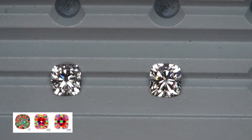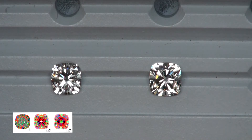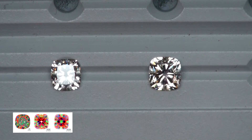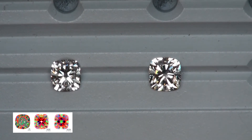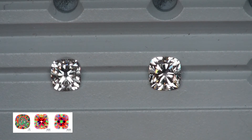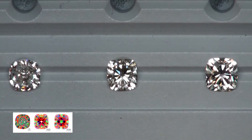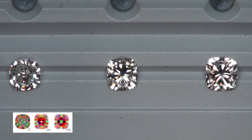The next diamond I'm bringing in is a 0.9 carat, it's an H VS2, so it's going to be slightly more in terms of price, but you can see it's slightly larger and it's a little bit of a better color as well. The clarity is a little bit of a step down, however it's still a VS2 which is going to be super eye clean — the only difference you'd see compared to the VVS1 would be under the microscope. I'm going to add all three diamonds in the scene now and you can definitely appreciate the two on the right.